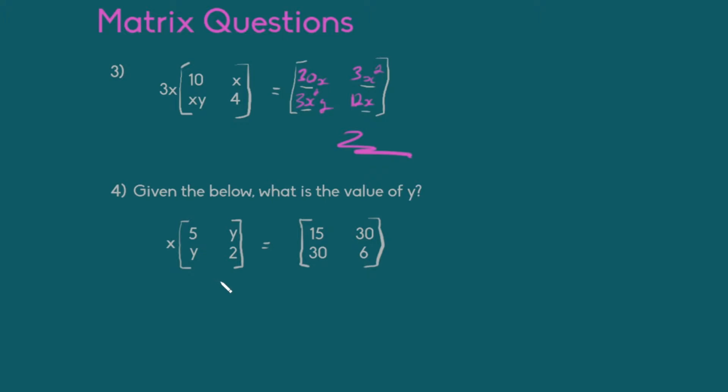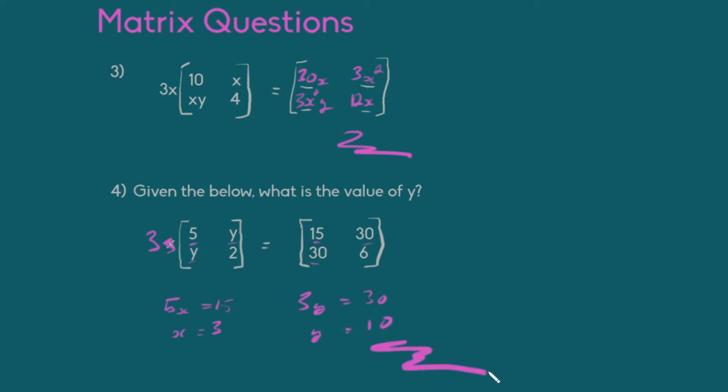Next question is going to be a little bit more complicated again, so we need to figure out what y is equal to. The first thing I'll think about is what is x equal to? If we think about the top left corner, we're going to have x times 5 equals 15. So another way of saying that is 5x equals 15, and therefore x equals 3. So our scalar multiple here, x, is actually just 3. We're multiplying everything in the matrix by 3, and therefore we can think about the bottom right and the bottom left and the top right corner, and we have x times y equals 30. If x is 3, then we know that 3y equals 30, and y is going to have to equal 10.